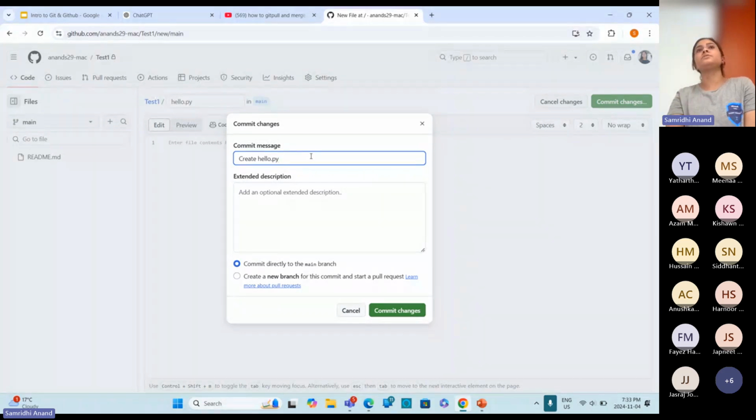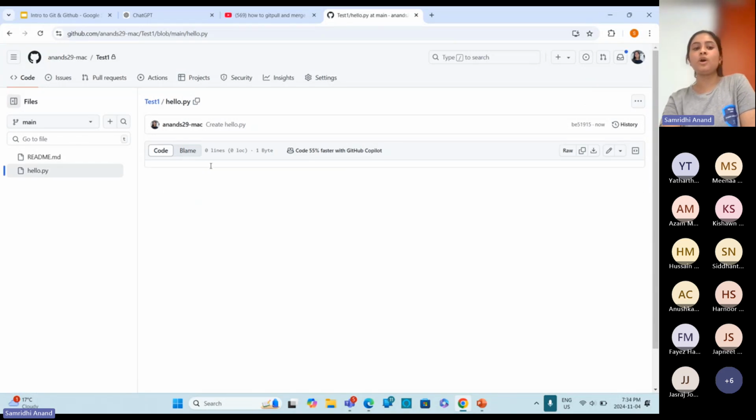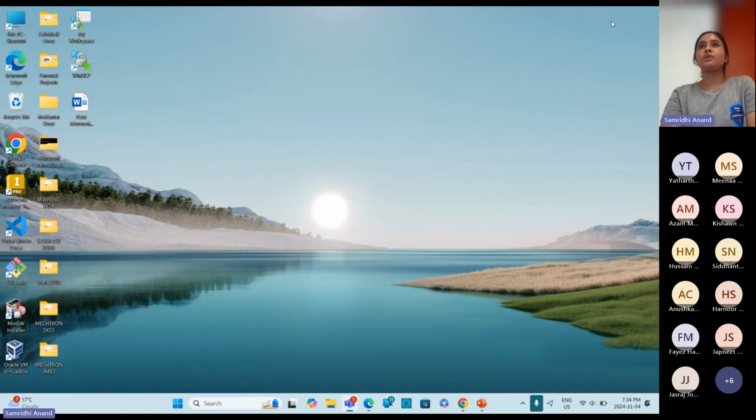If I just go to Visual Studio and show you how it would look, I would demonstrate actually from there as well. So this is just a commit message, putting in a short message. Click commit changes, and it's all saved. And you have a new file on GitHub itself now. Once I click into it, I could maybe code here as well, or what I would prefer is going to VS Code because that's the basic software that every developer uses. It's easy, it's handy to work in collaborations and just work on your local computer and not be on the cloud always.